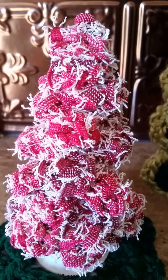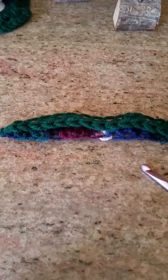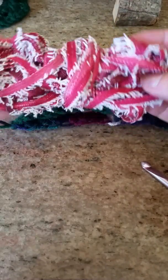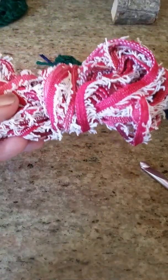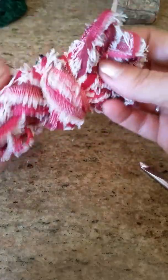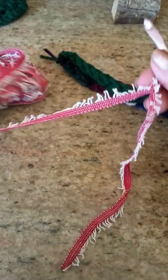And this one right here is just one set of yarn. And that is this yarn right here. It's called Blue Jean something. And it's just exactly the same stitch. And I went back and forth like I did the two-toned green, but then I pulled it apart. If you want to, you know what, I'm going to show you how it is exactly the same stitch. So you're like, seriously?